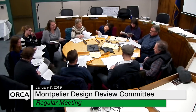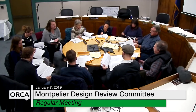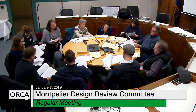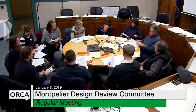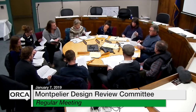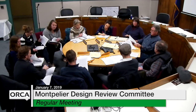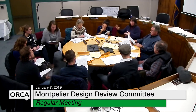The other thing is we've got a section at the end on definitions. Good to look at that. For any additions we have, we didn't try to define everything and add a dictionary, but just defined the words that were particularly related to the review process. And then just be aware that there are specific design standards that apply to alterations and additions to current buildings versus standards for new construction. That starts halfway down page 7 versus halfway down page 9. So that would be two different recommendation forms: one kind of recommendation form if you're dealing with an addition or change, and one type for new buildings.